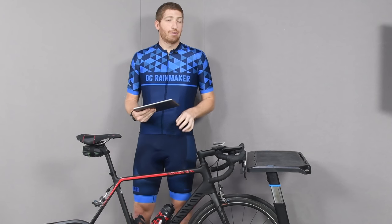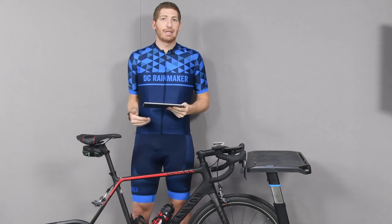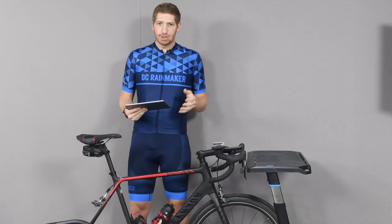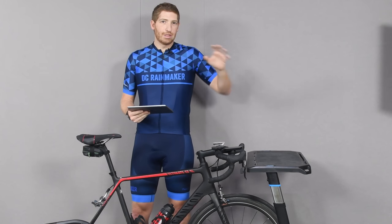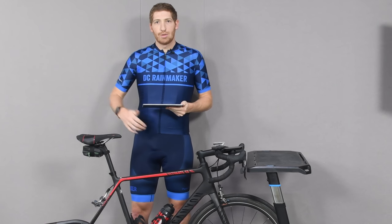I'm going to walk through what augmented reality looks like in the case of Ruby, from start to finish. We're going to jump right on the bike and get right into it. It's definitely cool stuff, and I'm not going to talk about the rest of the Ruby suite — things like typical video in-rides and all that kind of stuff. We're just going to get right into it.